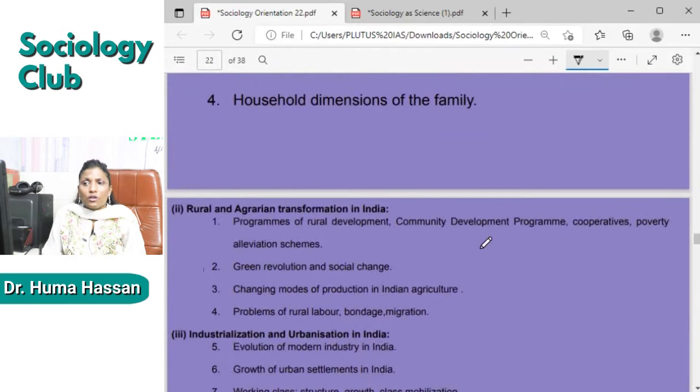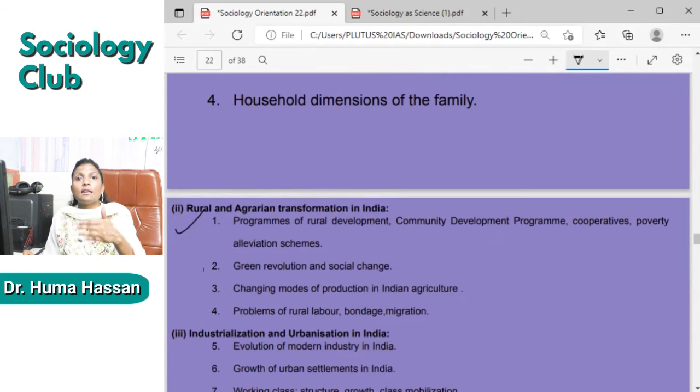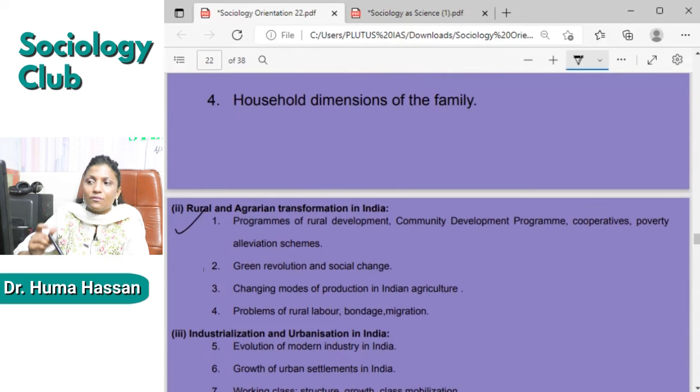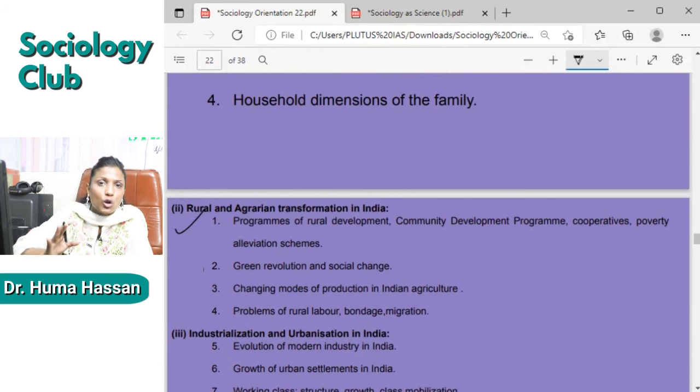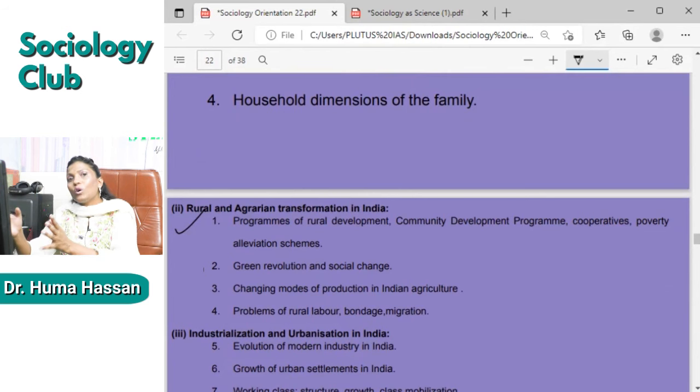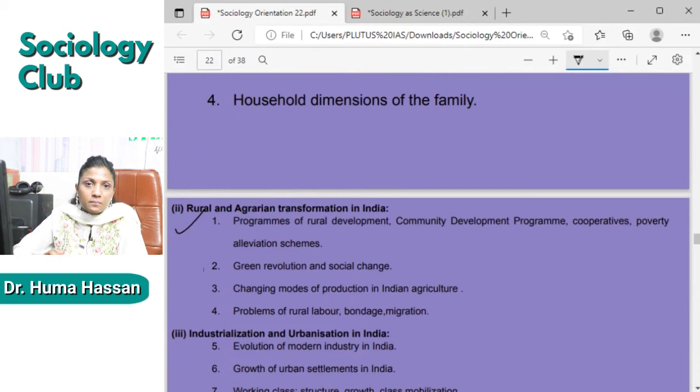So we cannot do it like that. If I'm understanding, for example, this particular topic, rural and agrarian transformation in India, I need to see how, because in sociology, this was started by M.N. Srinivas. M.N. Srinivas said that we need empirical investigation to understand rural society. Because so far, the understanding of Indian society had been lensed through British anthropologists or British sociologists. Earlier, there was no sociology, it was anthropology only. Later on, sociology got its own discipline.